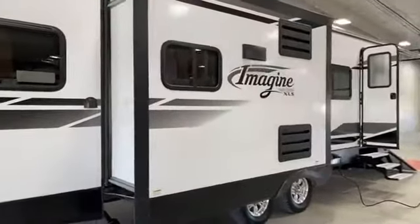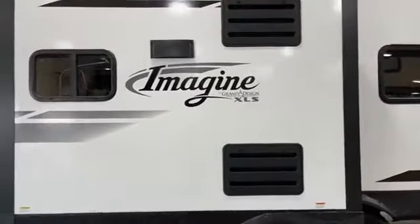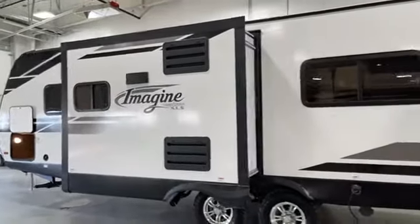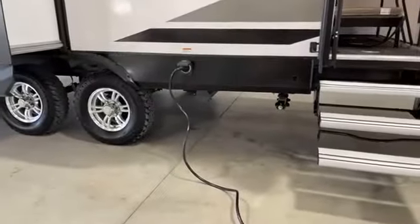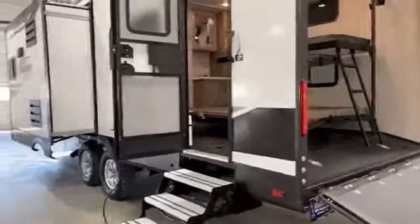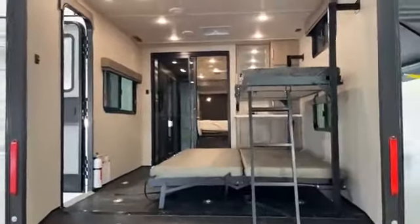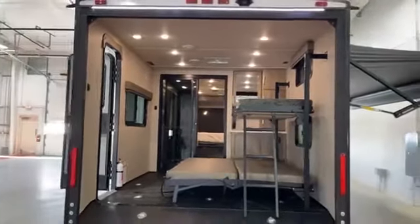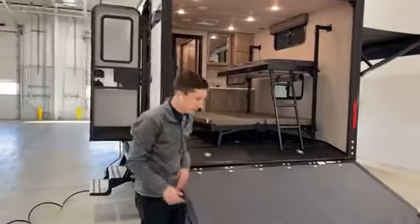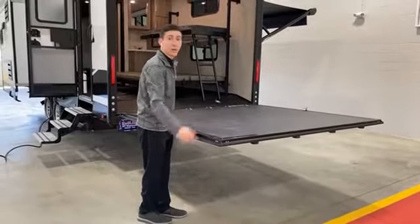As we go around the outside, here at McLean's we do a full hour-long instructional walkthrough going through how to use every component of the camper — how to set it up and break down. Most of the other vents are just outside fridge vents and vents above the stove. There's a small place to keep your sewer hose next to your power cord. Going back to the rear, the versatility is awesome — under 30 feet and you can sleep up to five individuals comfortably. During the day you can still get your golf cart, kayaks, and bikes in, and a 10-foot garage offers a lot of wiggle room. You can also get $150 jack stands from our parts department, put them under the ramp, and you have a patio back there too.